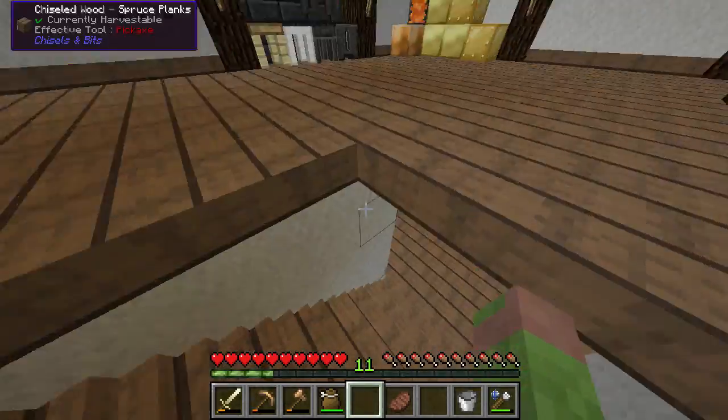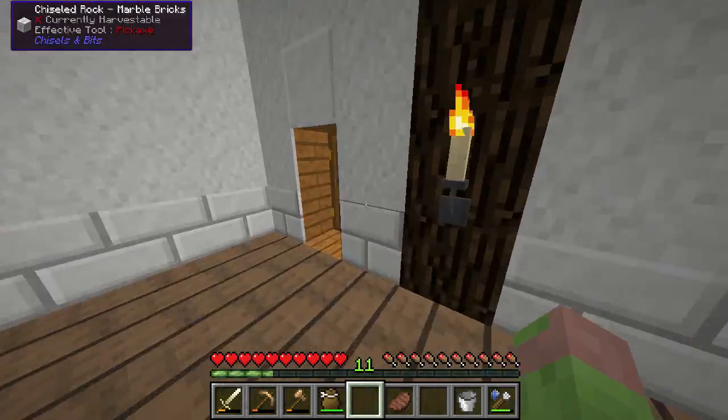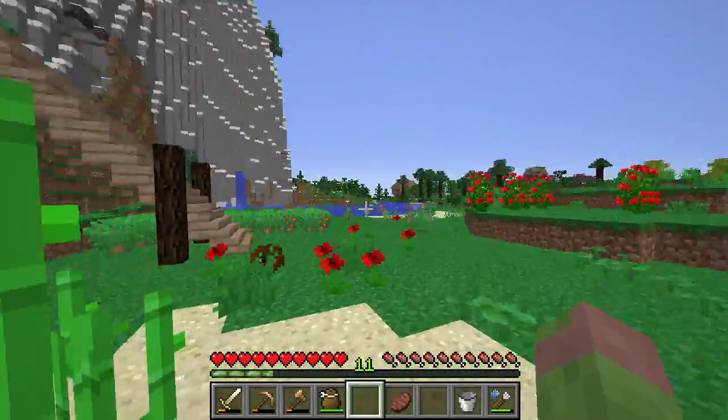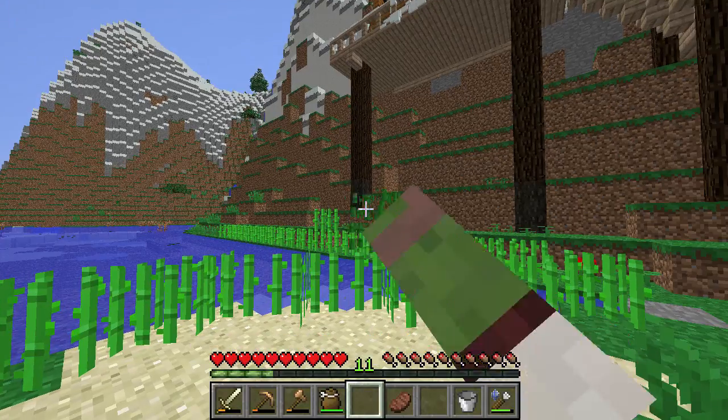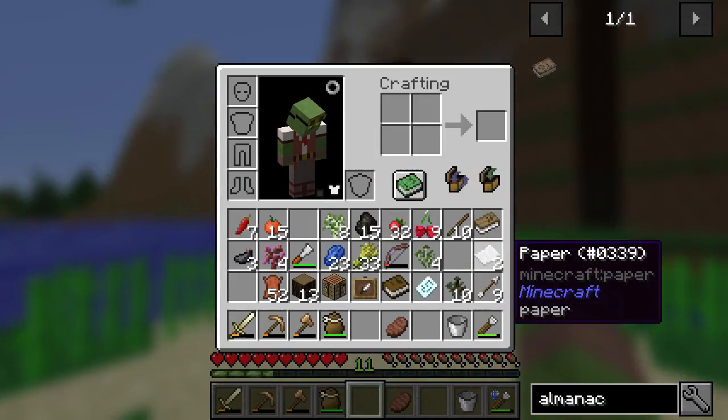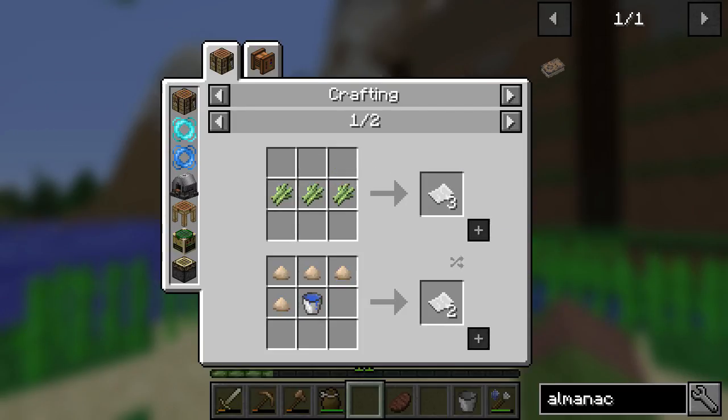Well, okay, let's go check on our sugarcane. Let's see how much we got. How many pages we can make. You have to be freaking kidding me. Is there some kind of maybe other way to create paper in it?